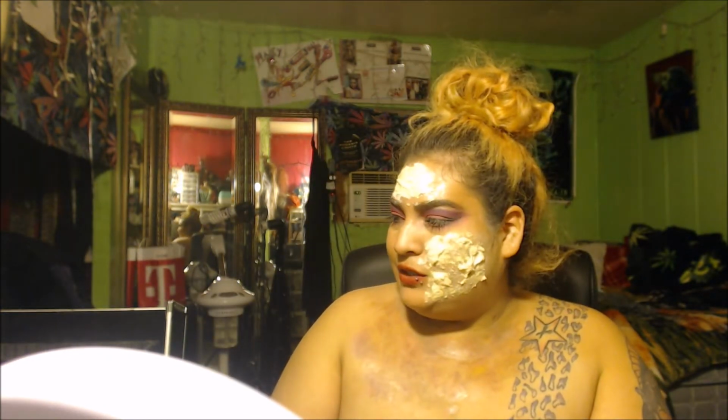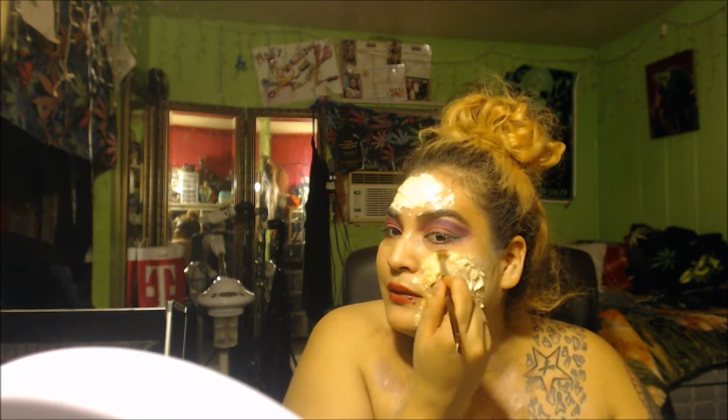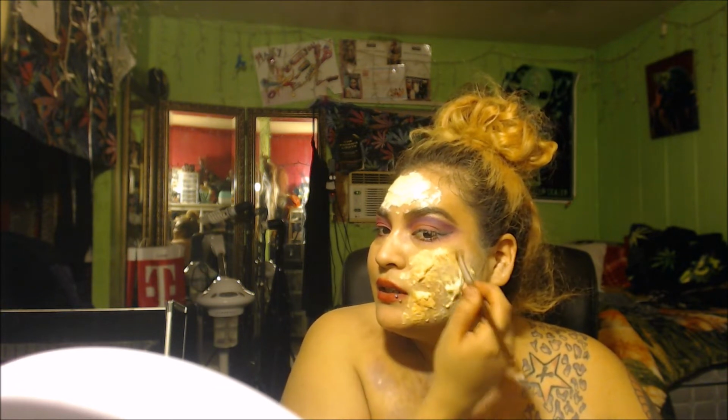So I got some foundation right here, and then we're gonna go in with this brush and just do it like this. Make sure you cover off the white spots. Make sure you get it all. Cover it up. Just tap it. Use your fingers if you want, but I'm using the brush. Brushy, brushy, brushy. Just run it down, please.